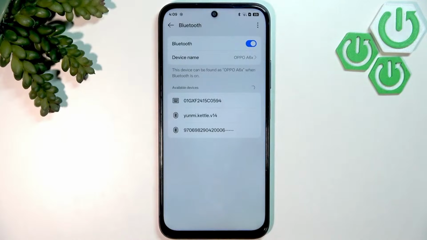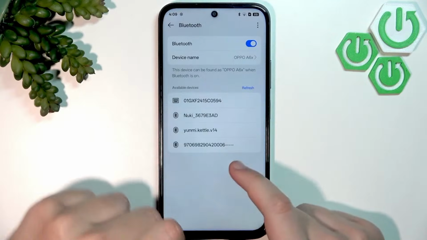Now, if we got our device paired already and it's not connecting, what you guys want to do is unpair and then repair. Every single device is different to unpair and then repair, so you need to go over and check how to pair your own device. And then after that, what you guys want to do is restart the phone and the Bluetooth device itself.